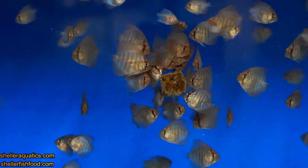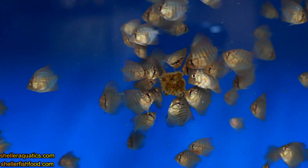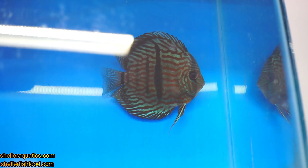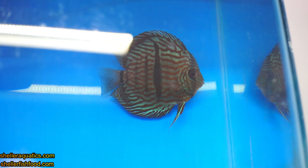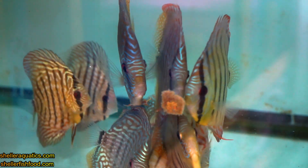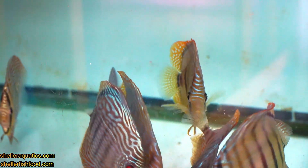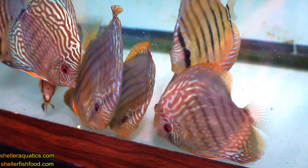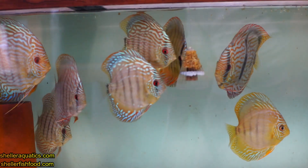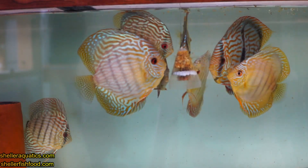I don't have the failure like I used to, but I still have failure. Right now I'm working with a fish — this is a Discus problem that usually starts with a gill issue. I believe it's bacteria. I've come up with some medications I'm pretty excited about, but I'm not going to release that video right away because I've only done one test. It's working, but I need to know if this medication destroys the biological filtration, if there are any long-term effects, and how long I need to do the treatment. It's nothing that's really in the hobby right now. So I probably have another six months to a year of testing, and I may fail miserably.